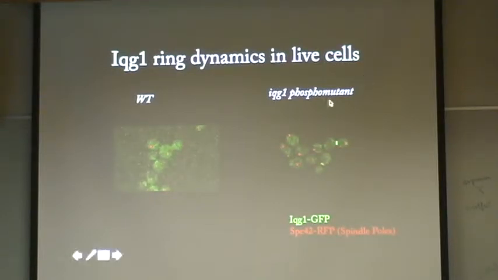Okay, now in the phosphomutant case, the case that cannot have the phosphates added, look at the two cells in the upper left, that one and this one, and you're going to see that the ring forms well before the spindle elongates. So it's still a really small bud. Yeah, there's a bud coming out. You can see it, it's kind of faint, bigger. They're starting to see a ring on that lower one, and now the spindle elongates, but the ring's already pretty much all the way there.